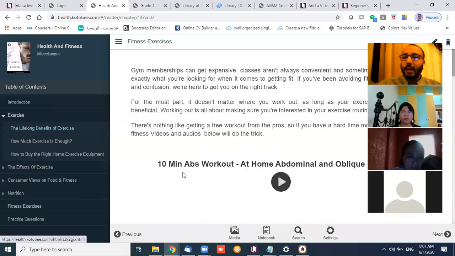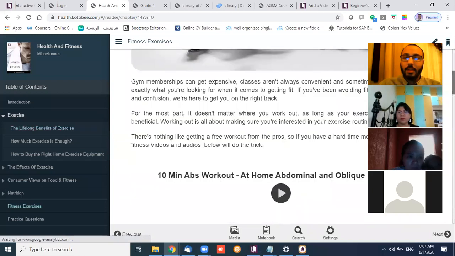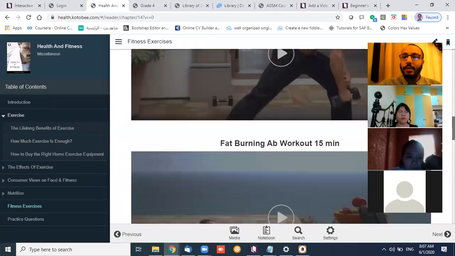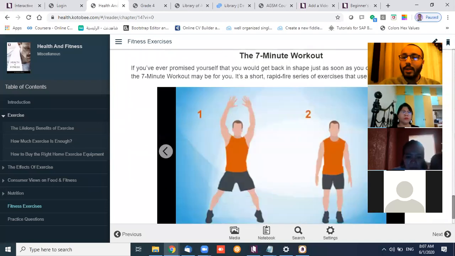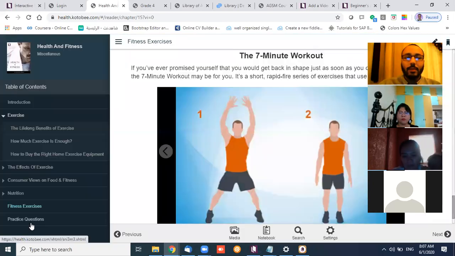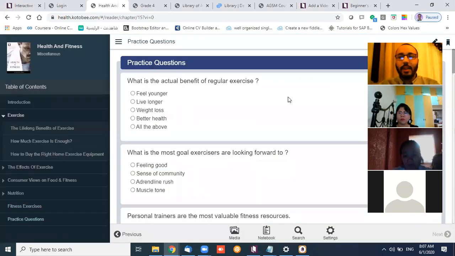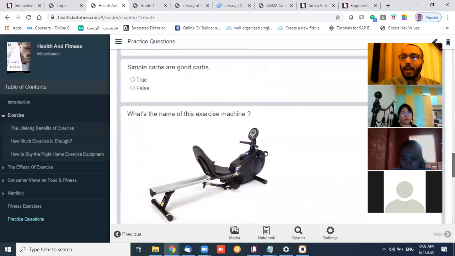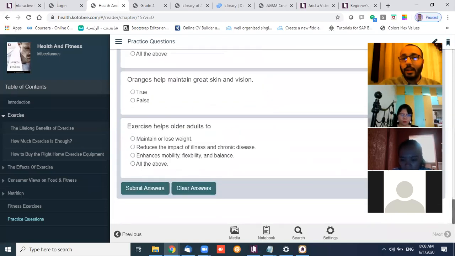We have other interactive elements that can be added inside the book, like audio files. Like in this chapter, you can see audio files, videos again. You can see galleries, okay? And we can add questions. And this is a very important feature in Kotobee. We support 5 types of questions that you can add for your students, with images, with answer explanations, and so on, and interactive questions.